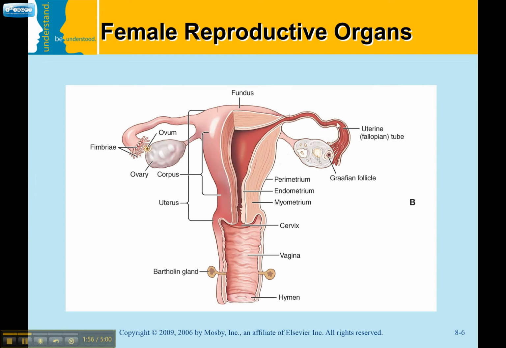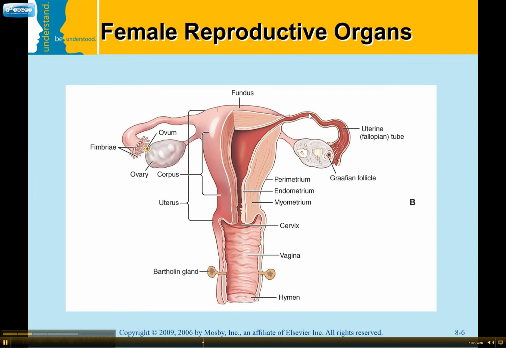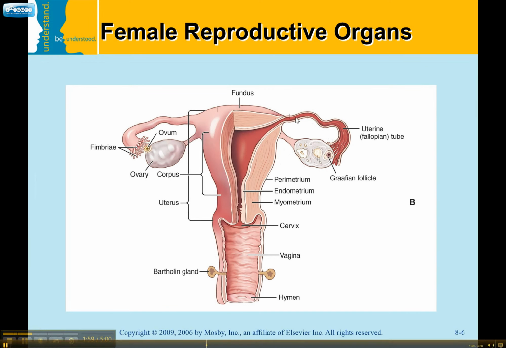If fertilization occurs, it occurs in the fallopian tube itself, and that fertilized egg then travels down the rest of the tube, and it implants somewhere along the wall of the uterus. This implantation is the part that's most important because the fertilized egg has to be implanted well in order for it to grow. And then from there we come on down, and you can see all the different layers.